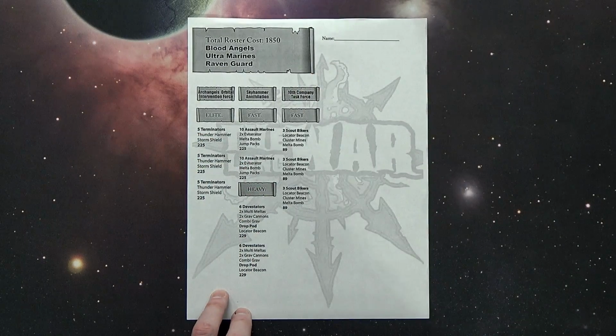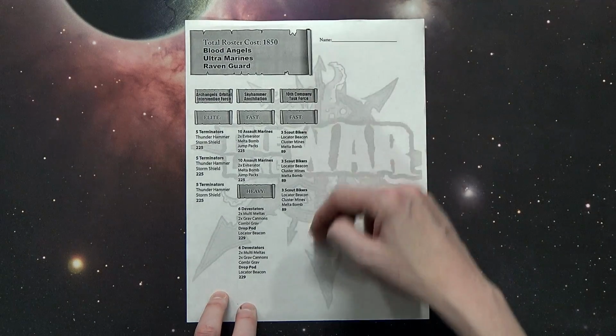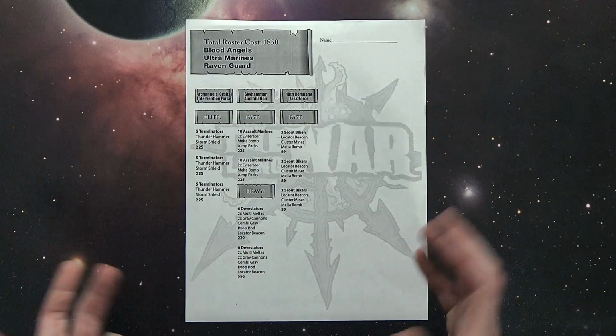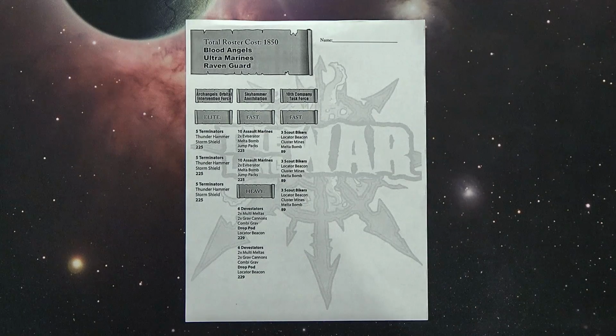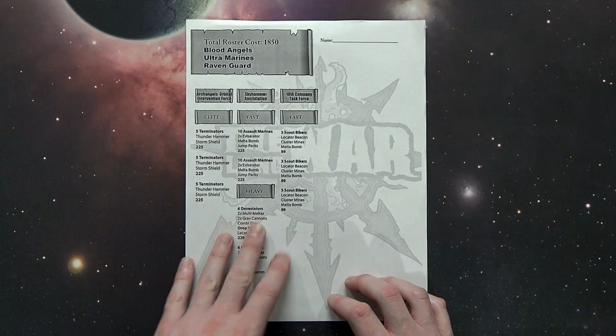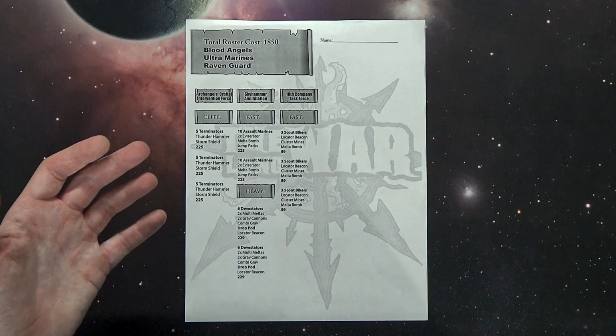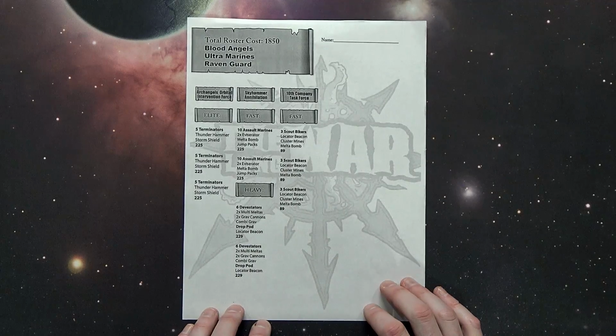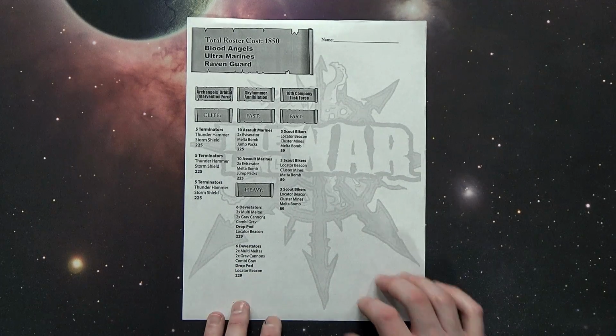Then, of course, the fabled 10th Company Task Force. That's where your Raven Guard are going to come in right here. Oh, and of course, these guys are Ultramarines, so they're getting all sorts of Ultramarine reroll to hit, different types of snap firing and things like that. So after you land, if you have to move, you might be able to reroll the snap fires with your heavy weapons. So that's always good too. Keep your Ultramarine doctrines in mind when you're running this.